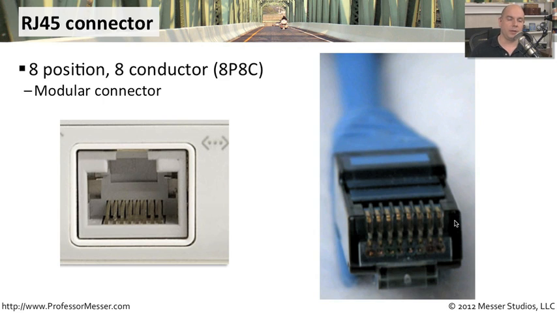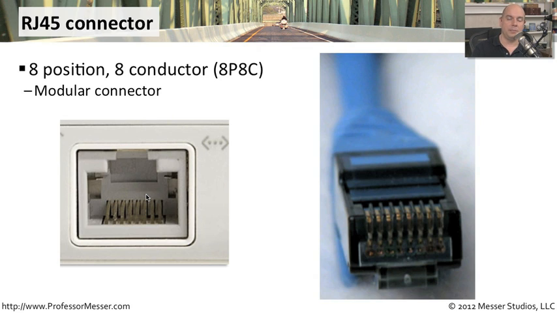This is also a modular cable, which means you can easily insert it into a jack and hit a little tab on the top and pull it out of the jack. You have to really press down on that tab to pull it out of that connection. This is different than what we had in the older POTS or PSTN telephone networks where there were no modular connections — you had to manually wire everything onto screws. But with these RJ-type connections, it becomes very easy to plug these in, unplug them, and move them around.